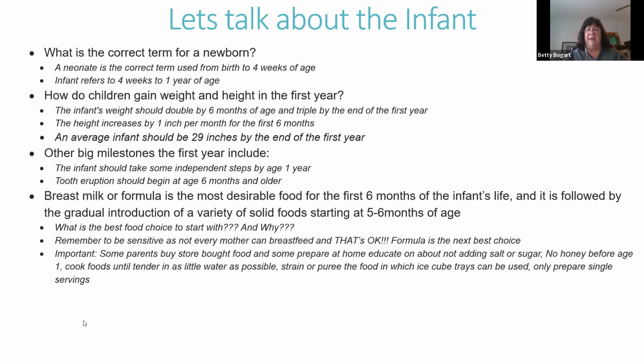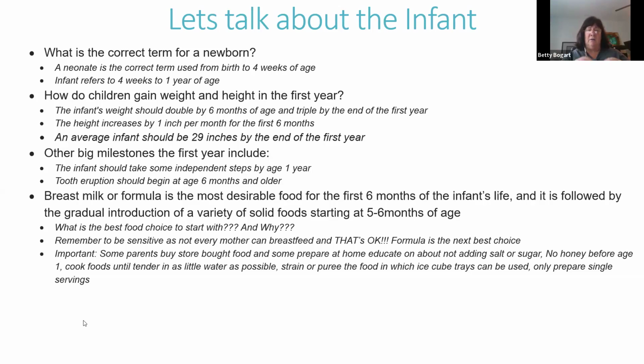Some parents like to make their own food and not go get those little bottles of fruit and whatnot in the store. We start adding this at 5 to 6 months, and we do one food every 4 to 7 days, making sure there's no allergies. And allergies could be rashes, diaper rashes, vomiting, constipation, diarrhea. Something different will happen to the infant, and you will know. Some of the parents want to make their own food. There are specific things and guidelines. Never add salt or sugar. Remember, honey: never, never, never before age 1. You worry about botulism with honey, okay?